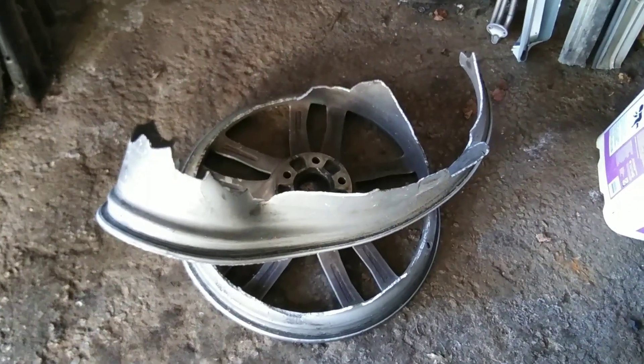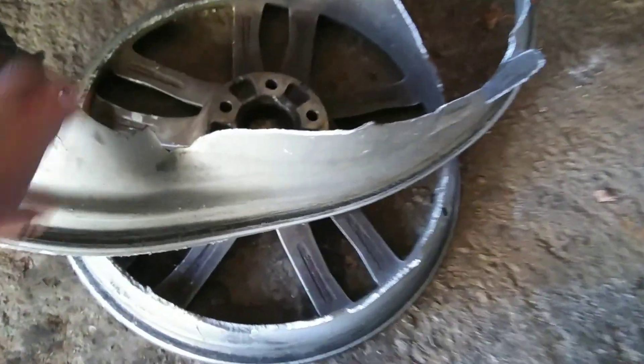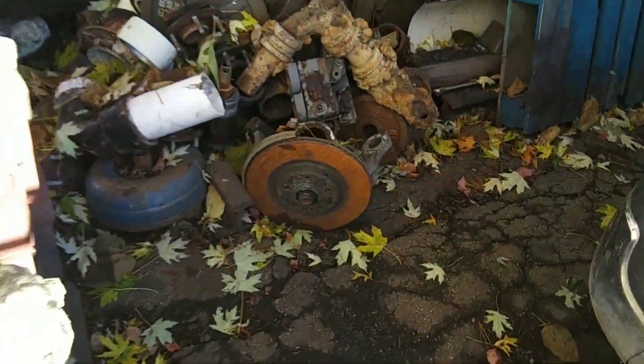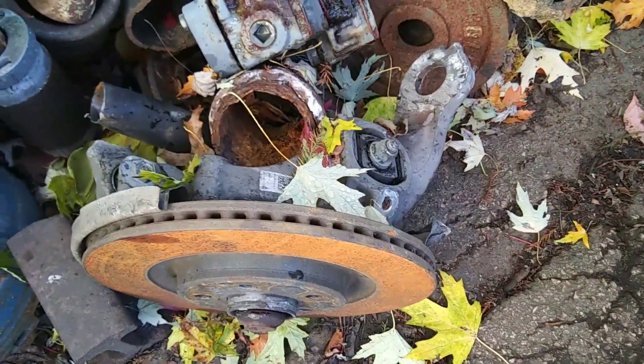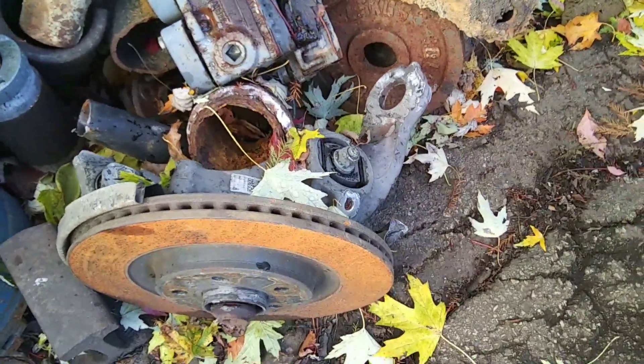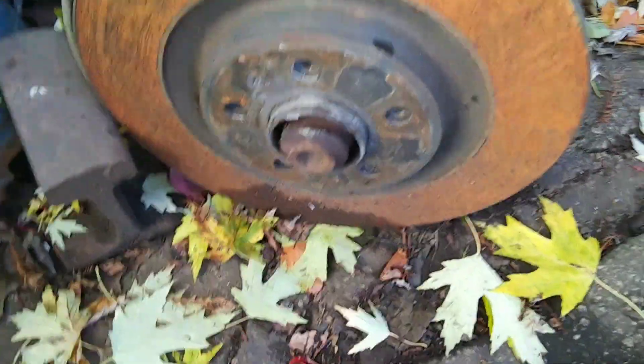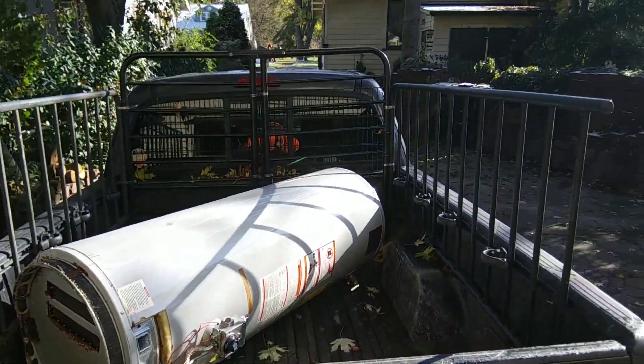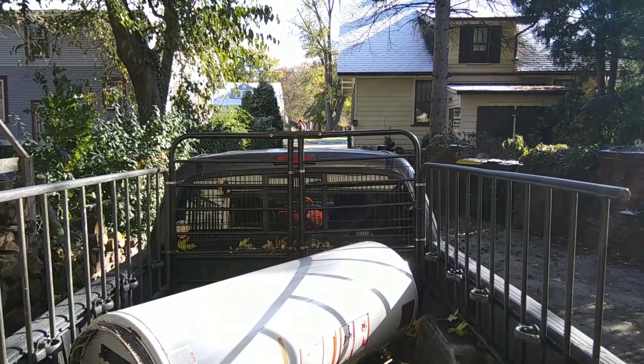And then I got a car wheel. The funny thing about this - this was on the train tracks. The train hit a car and ripped the wheel in half. It also had the rotor and part of what I think is a control arm. I'm not the biggest car guy in the world, but it was on there and I got it off. I still just gotta get that set screw out because I've been too lazy. So we'll get this water heater out of here and then we'll start loading the truck.